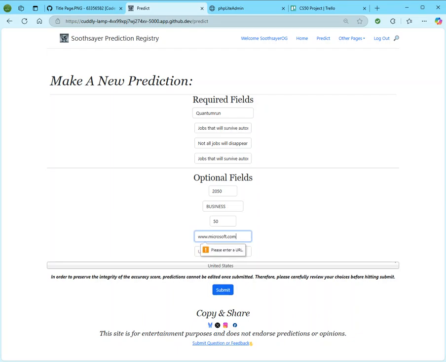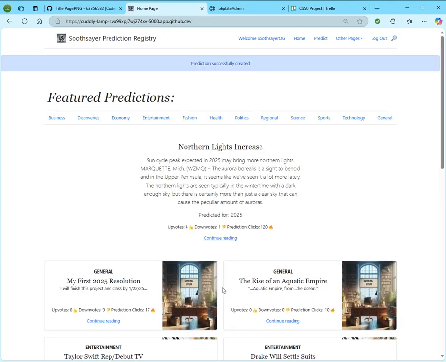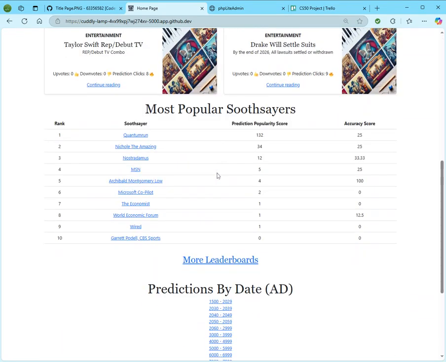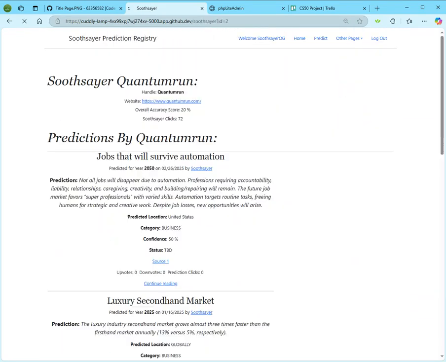And oh, it's not a good one. Okay, that worked. So now if I go back to Quantum Run, that crazy one is now created.